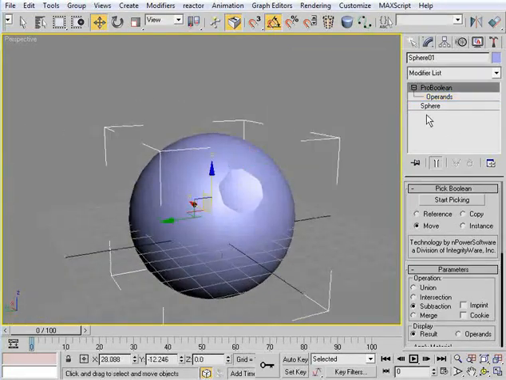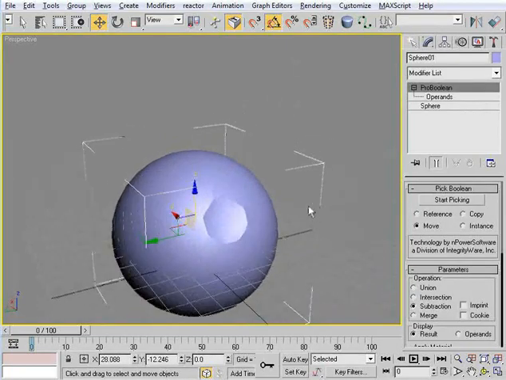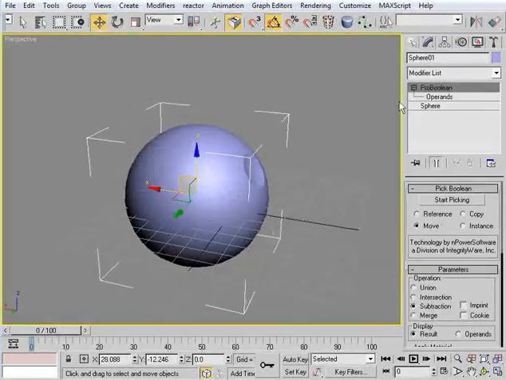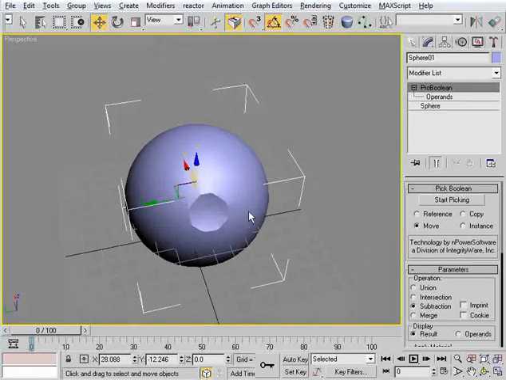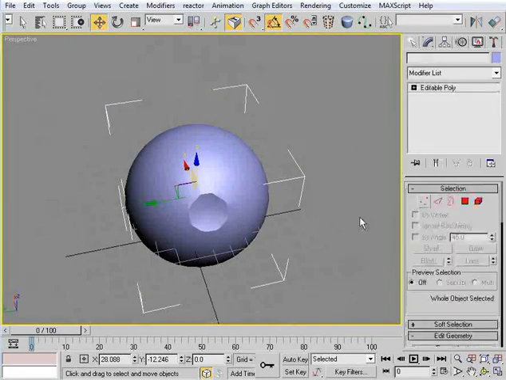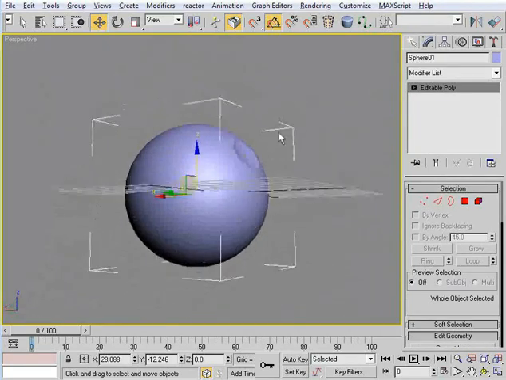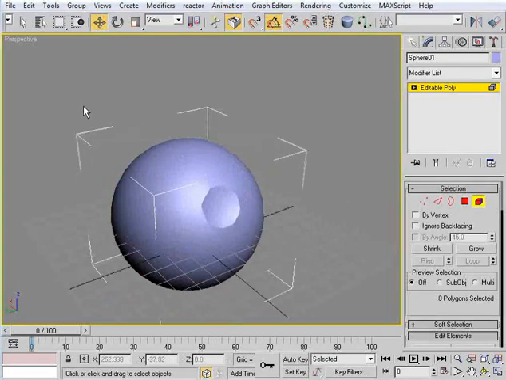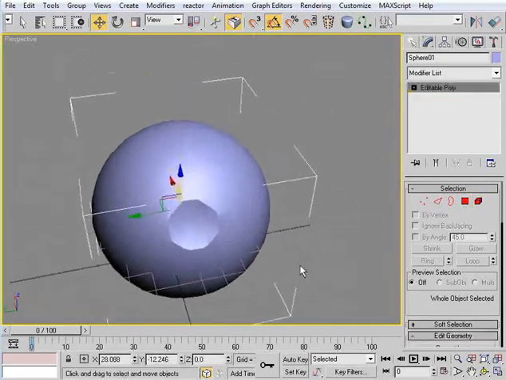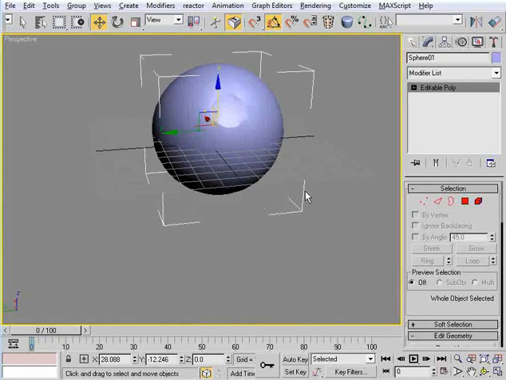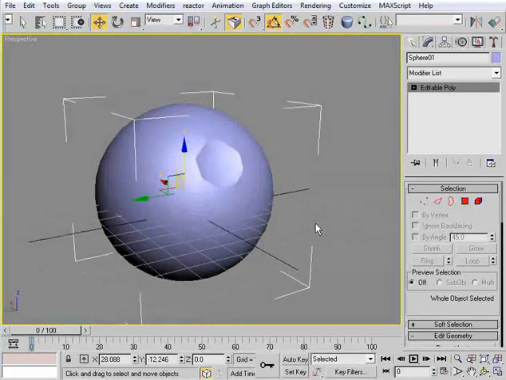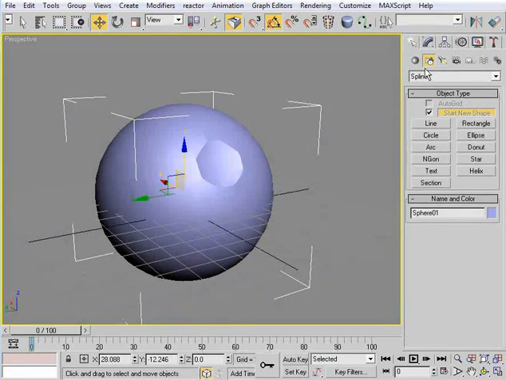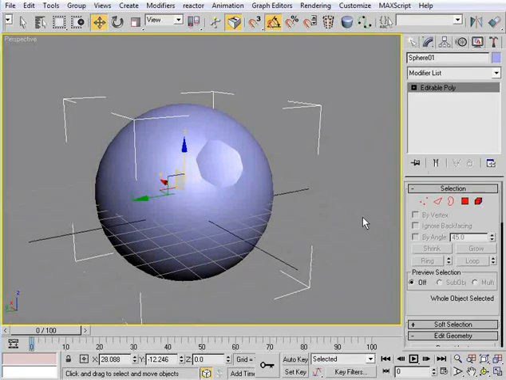And it could also just be a really quick way of making the Death Star. And so let's say that this is kind of what we want. Then we can right click, convert to an editable poly, and now we don't have to worry about the Boolean anymore. There is not going to be this other sphere here. This is all now one object. We're going to get into that obviously a lot more as well. But again, just the basics of some more things we can do with our splines, and how we can use some modifiers to create shapes from them.